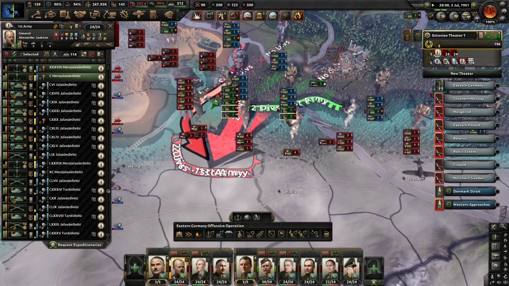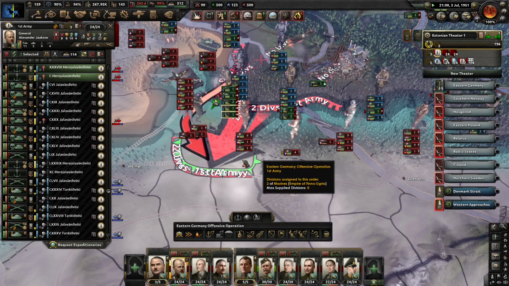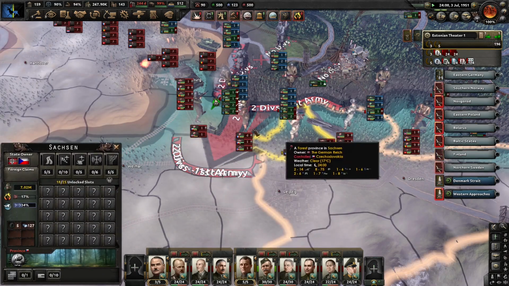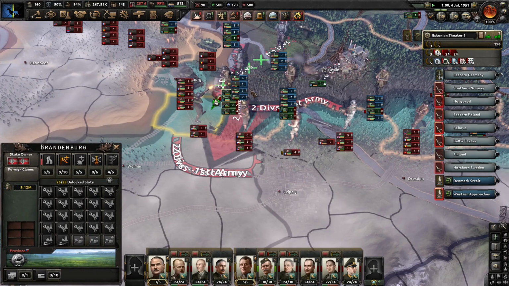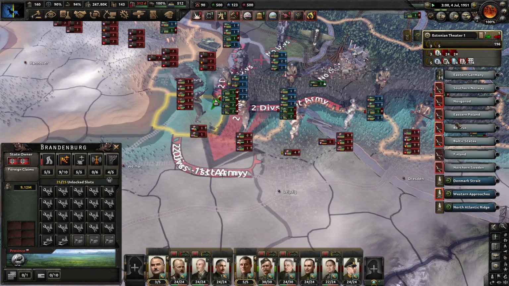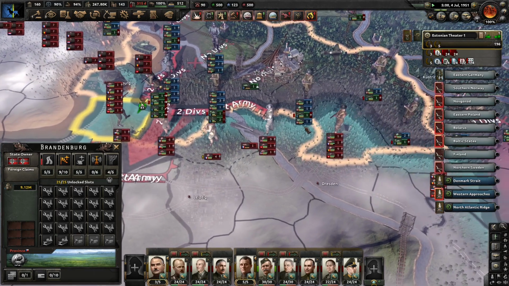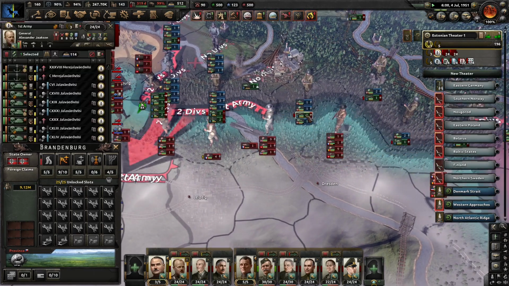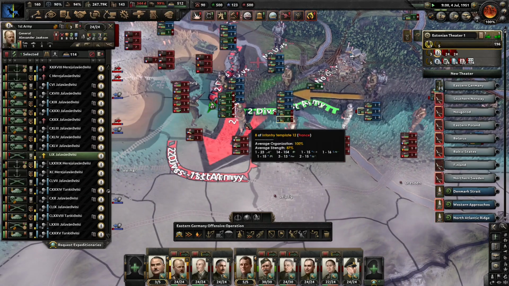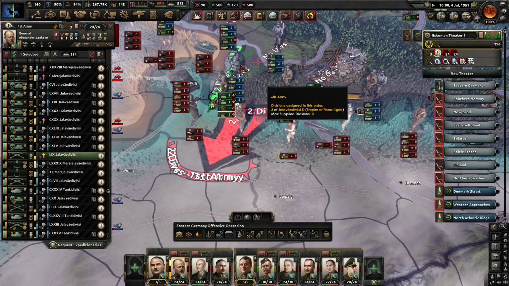Then we'll encircle them and try to. It's 3 provinces that we'll have to control, so that'll stretch it a little bit. But we'll try to make that happen. Given that the Germans are starting to defend this more in earnest now, I am going to pull another division over and focus more on the offense on my side. So we're almost across here.